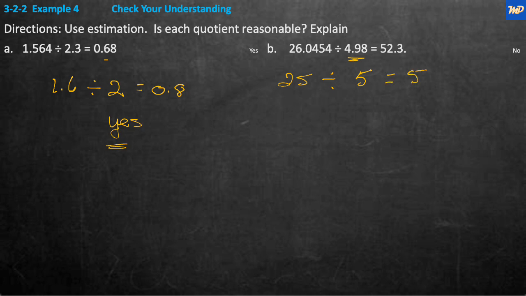So we're saying now, is 52.3 reasonable? And it looks like it probably is not. It's kind of close, but it's not as close as our original answer was. We probably want our answer to be closer to 5.5, or 50.5, maybe near 51. But I'm going to say that this is no, it is not.